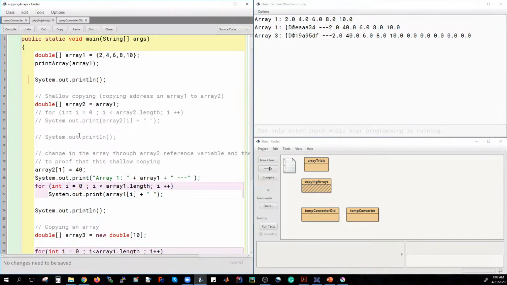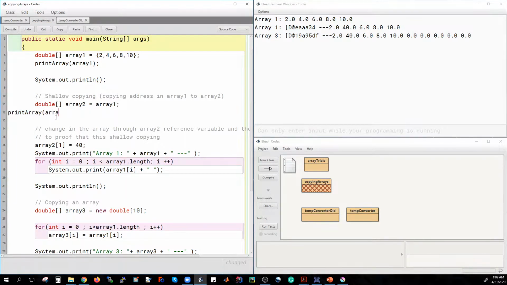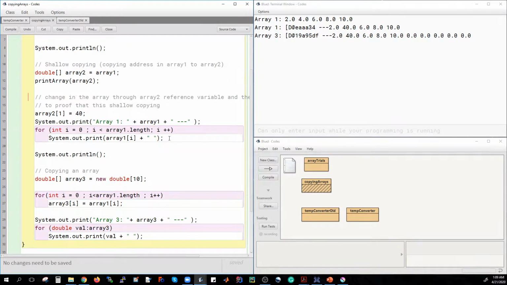All right, and I would do the same thing with this one here, array2. And again here.